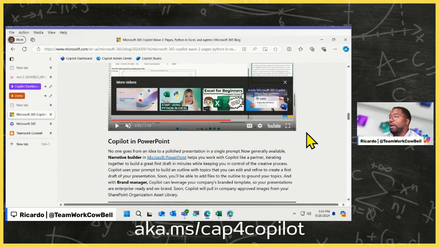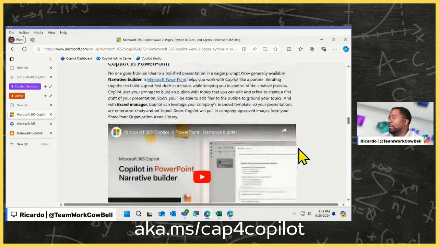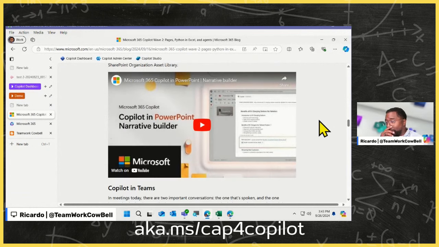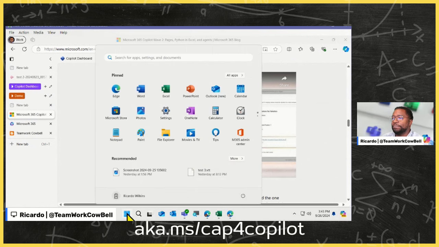All right. And then another one, pretty cool. So we know Copilots in PowerPoint can basically create our PowerPoints for us with a little help, a little info. Give it an outline, give it a document, and tell it to create a PowerPoint over that document or that outline, and it does all the work for you. And now it's got some additional features that it calls narrative builder to just give us a more polished UI for doing that. And actually, I can show that as well.